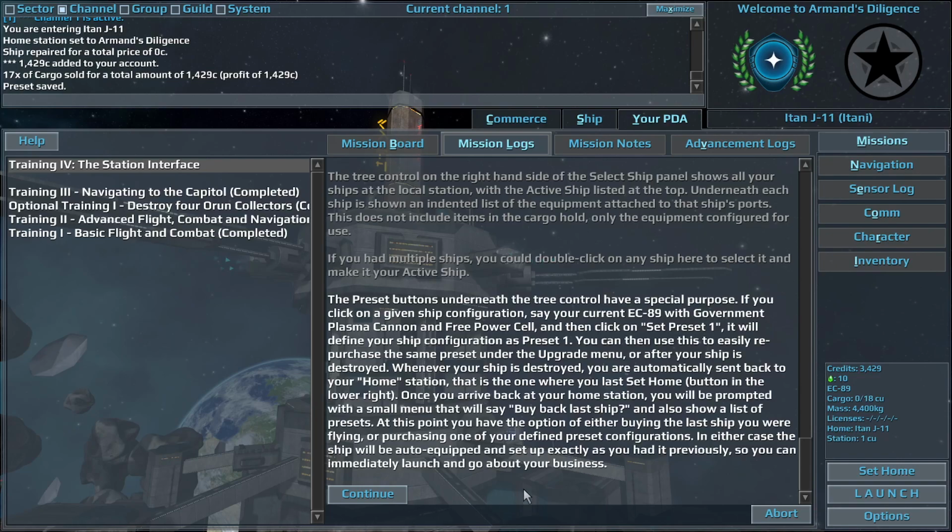destroyed. Whenever your ship is destroyed, you are automatically sent back to your home station, that is the one where you last set home, button in the lower right. Once you arrive back at your home station, you will be prompted with a small menu that will say Buy Back Last Ship, and also show a list of presets. At this point you have the option of either buying the last ship you were flying, or purchasing one of your defined preset configurations.